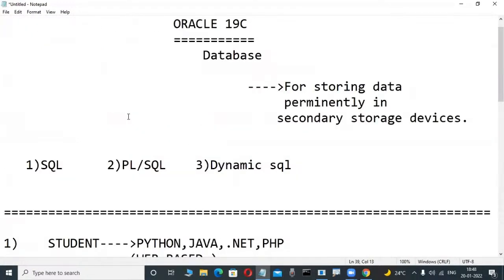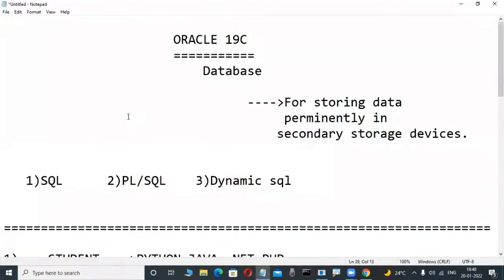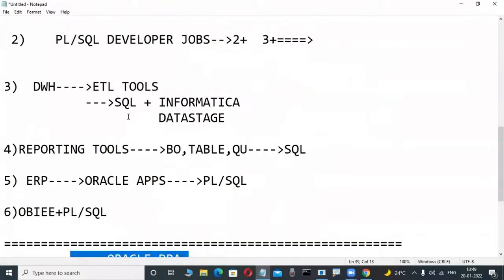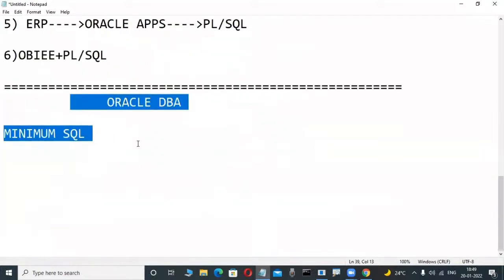That's why, once you are good at Oracle, it is helpful anywhere. Either you are applying as a pure database programmer, or business analyst, or reporting programmer. Nowadays Power BI is there, SQL Server related, and for Power BI also minimum SQL knowledge is required. Many fellows are not interested in learning SQL Server; they learn Oracle SQL only. Why? Because once they learn Oracle SQL, everything becomes very easy, because the depth of knowledge is there. That's why it is most powerful.